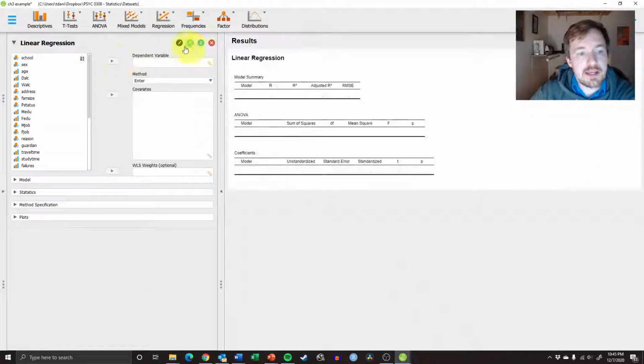So if you click on that, it gives you a very familiar interface, and so you'll note that this looks a lot like an ANOVA, right? And that's because largely, for the most part, the math that's going on for a regression under the hood is basically the same as an ANOVA with a linear regression. So if you have one predictor variable, which is what we're only going to focus on here. We're just going to focus really on one predictor variable.